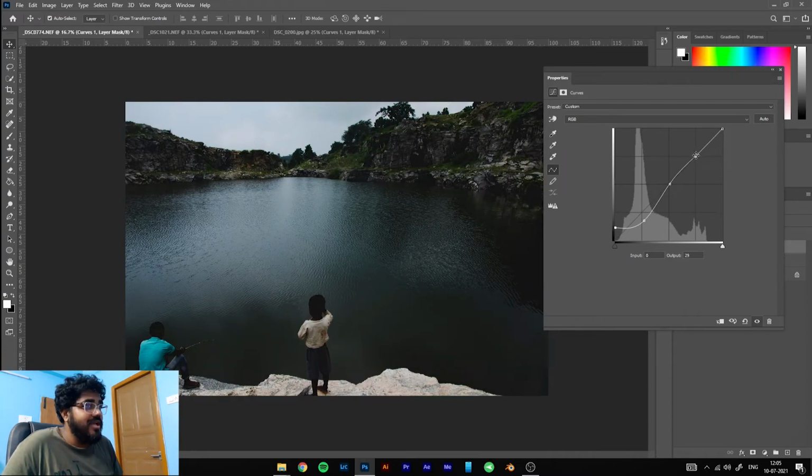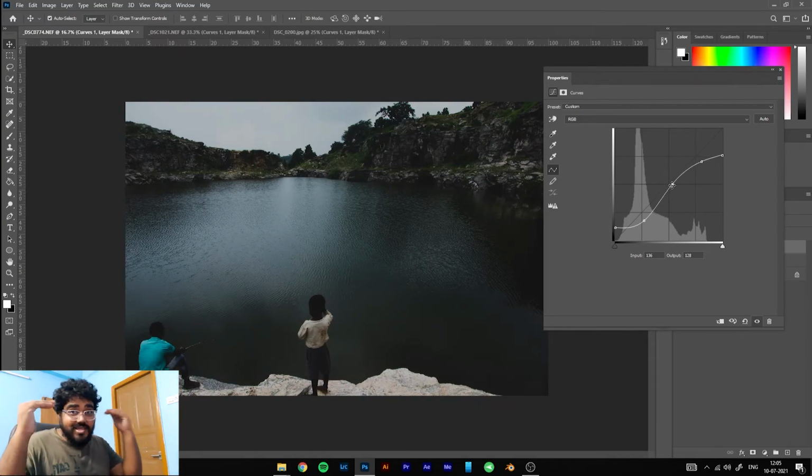I'm going to bring the highlights down. I'm going to bring this point down as well. When we are making a dark moody image, the one thing we don't want is too much contrast, because if you think about it, when there is cloud cover over your head, the light is pretty well distributed and you don't have uneven distribution of light, and thus you don't get as much contrast. A cloud just acts as a huge softbox.